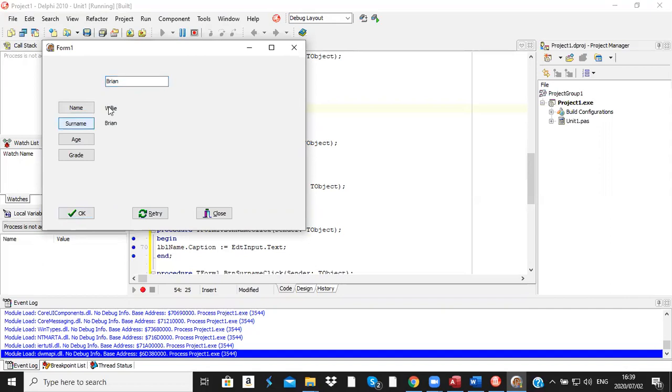Remove. Age, Brian is 12. Remove from the edit. His grade, 8. Yep. So we come here, we reset this information, remove. See, it removes everything.